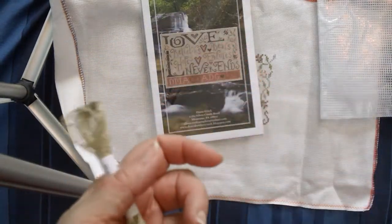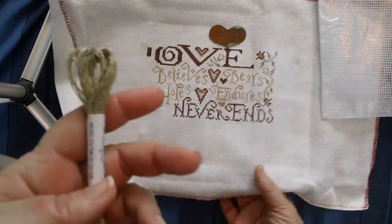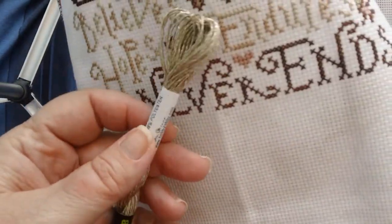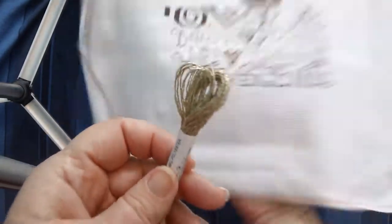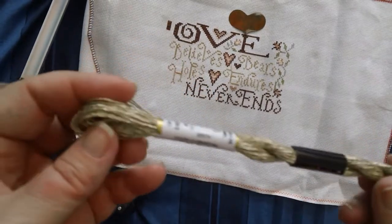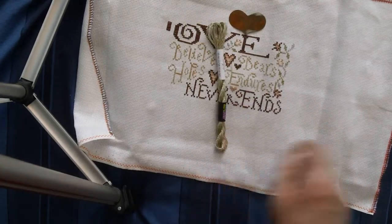And my niece is an interior designer, and she loves neutrals. I can hardly get her to put color in anything. Her designs are beautiful, but so I'm going to do the wedding rings in this, and the hearts that I'm adding, I'm also going to do in this. And then like I said, the wedding rings, and potentially, I'm not sure what color I'm going to do their initials in, but that is what I'm going to add for a bit of sparkle and a little bit of gold shine.